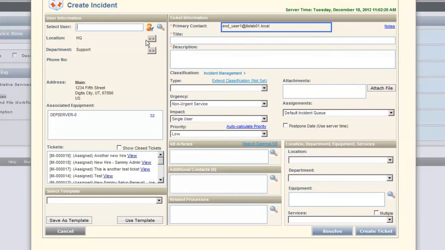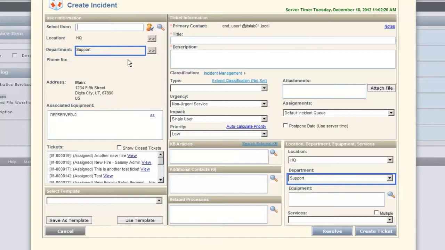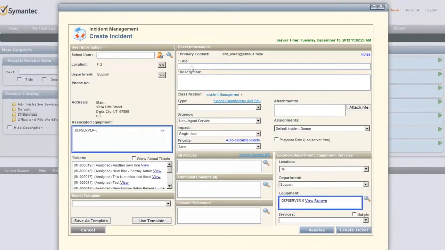Once I've selected the affected user, I'm going to automatically select their location and department as the location and department of the ticket. And just so you can see that this is a feature, we can also take their assigned equipment and add it to the ticket as well. So in this case, we'll just make this a simple new hire. We have a new user who's coming into the organization, and in my case, I want it not to just create a simple ticket, but to create several additional tasks so the work gets started right away. I'm going to select new hire in my classification list and request as the type, and I'm going to create the ticket based on that information.